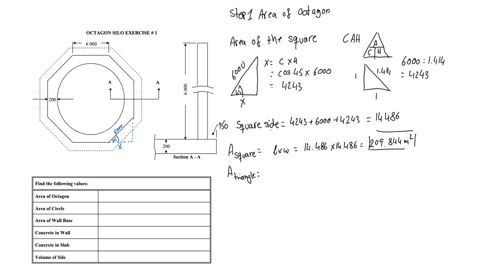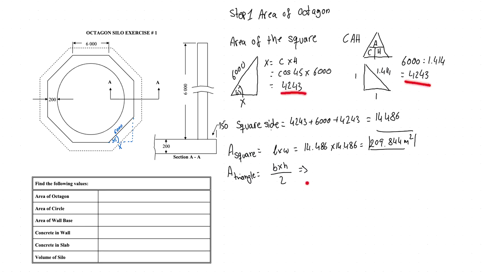Well, one triangle is base times height divided by 2. Divided by 2 because, well, if we just did base times height, that looks an awful lot like length times width, right? So we divide it by 2 because the triangle is only half of it. So we can figure out one of them, then we just multiply by 4 because we've got 4 of those. So base times height is the same for us, right? So that's the number that we found up here, the 4243.